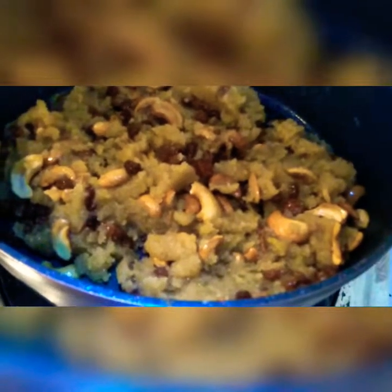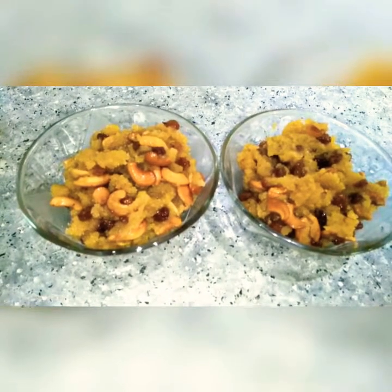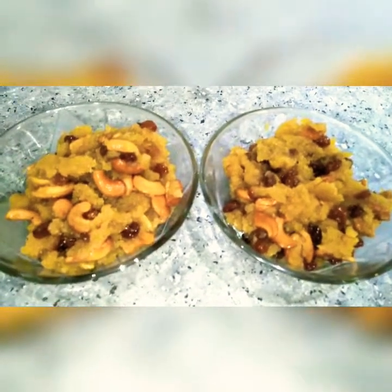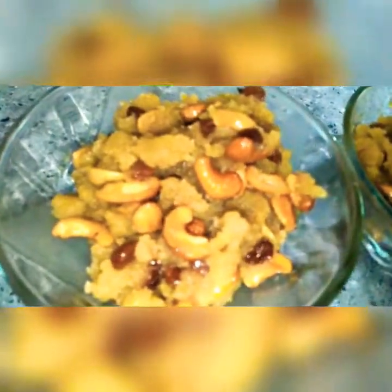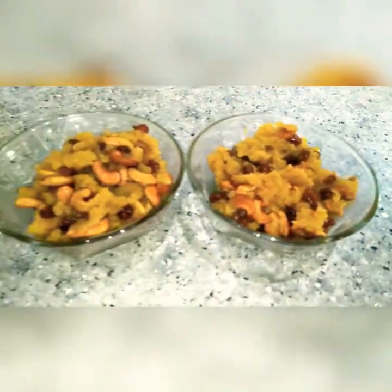You can see our suji with kesar is all done. Now we add our cashews and raisins — we add them at the end so that they stay crispy inside when you eat. Mix them well. Our kesari is ready! I'm going to dish it out. You can see our beautiful kesari is ready — enjoy with your tea, with your friends, with your guests. Don't forget to share, love, share and care. See you again, bye bye!